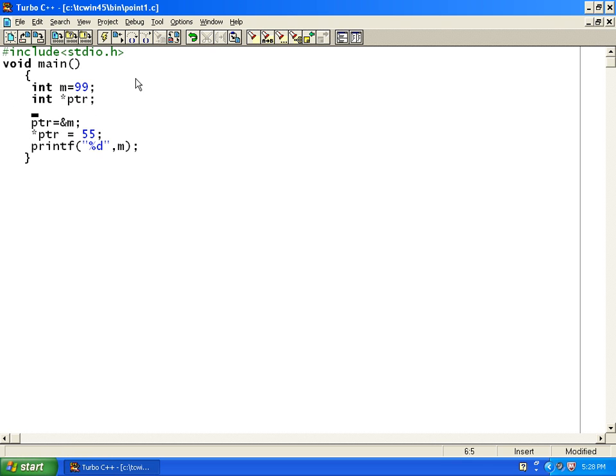So we'll do one more thing. We'll print the address of m. Whenever we print, we have to use %d because those are integral numbers, comma, ampersand m.